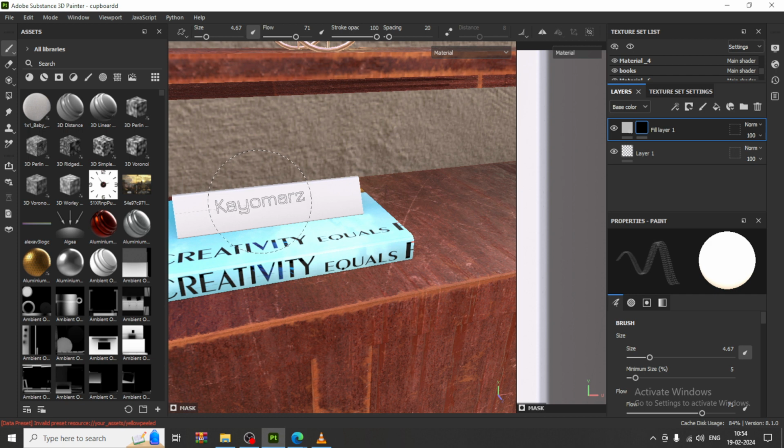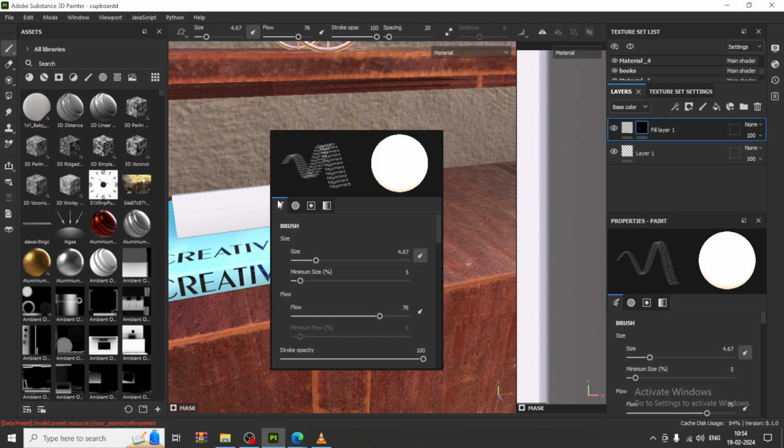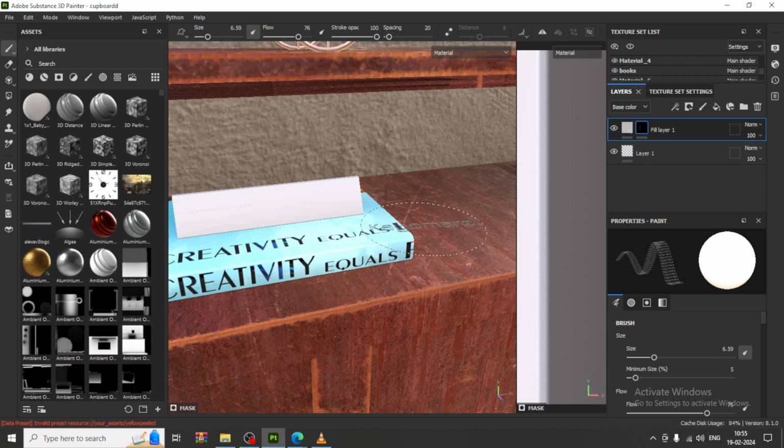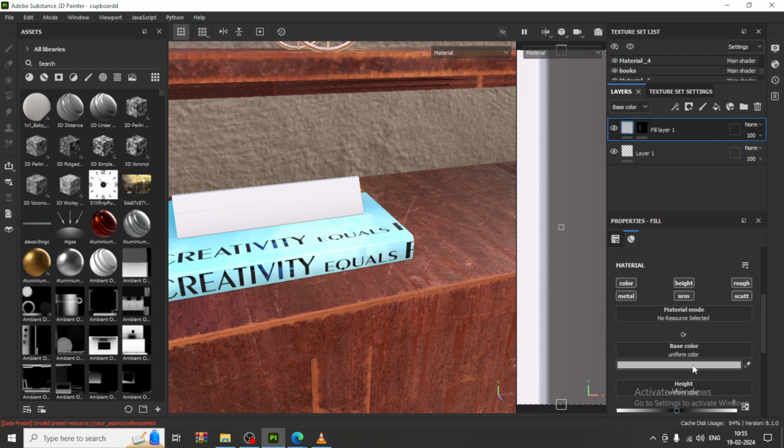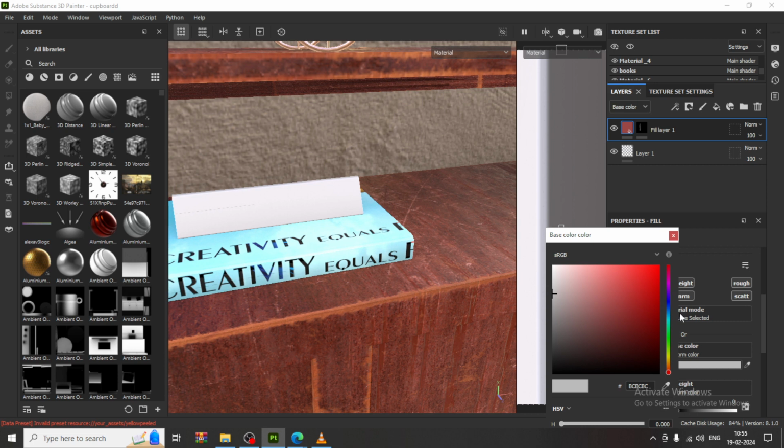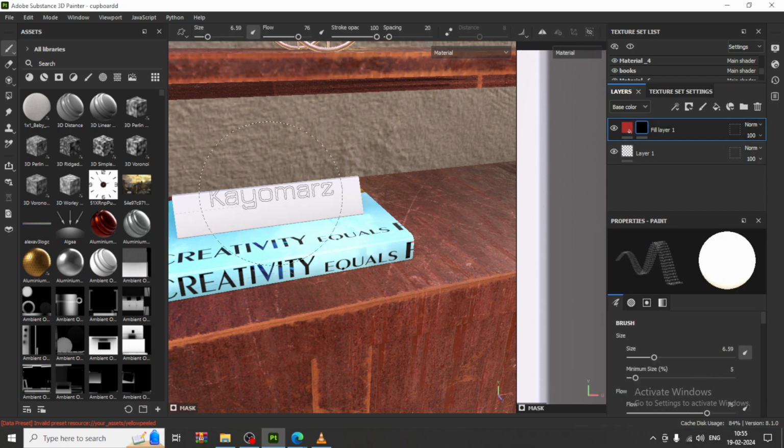We can rotate it in this way. So, just give the color. Let us paint it. That is it. All right.